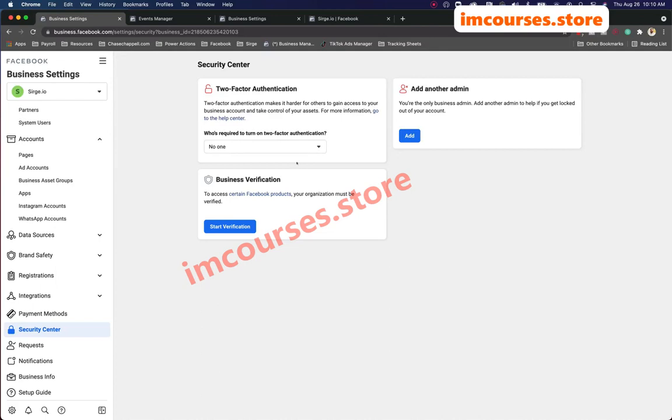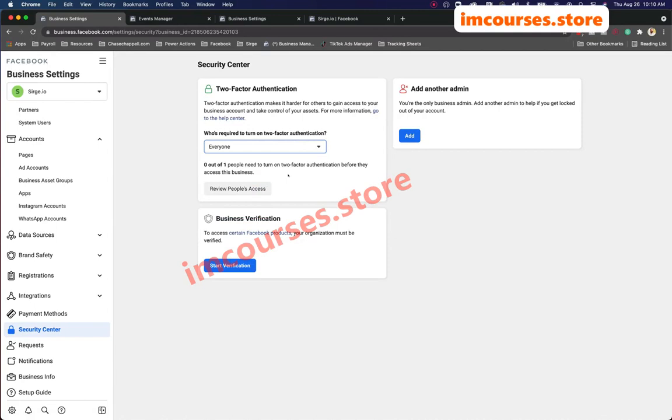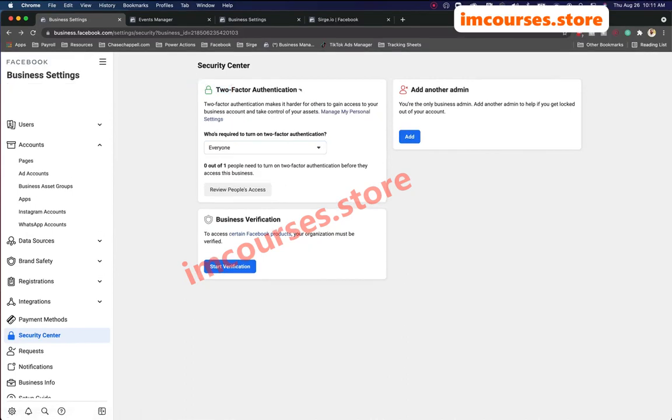So what you want to do now is make sure that you have two-factor authentication turned on, and I would do it for everyone because that's really important. That way, nobody can gain other people's information in your business and then access it. They always have to have not only the person's info, but their phone, and that's pretty hard to do. Once you've activated that setting, you want to add another admin, and you need to get them to approve it so that you have 2 admins in your business.